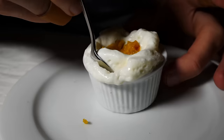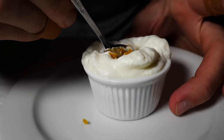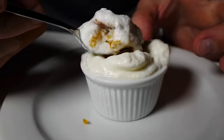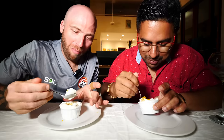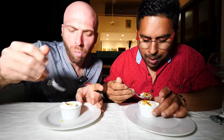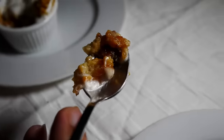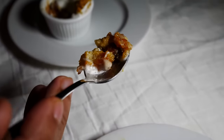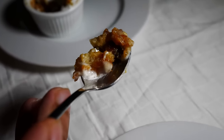There you go. Look at that. So we have whipped cream, and then we have cassava crumbles on top. Oh my God, I am excited for this, bro. That's quite good. Oh my gosh. So decadent. If you look at it, guys, I want to show you. You see little cubes? It's almost caramelized. So that builds on the sweet notes. Drives the whole plantain game home.